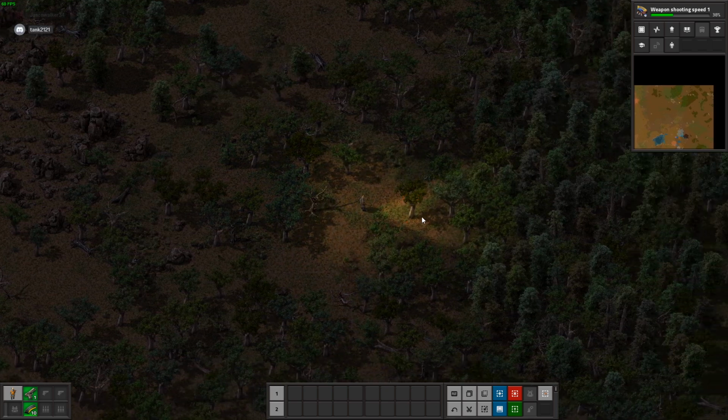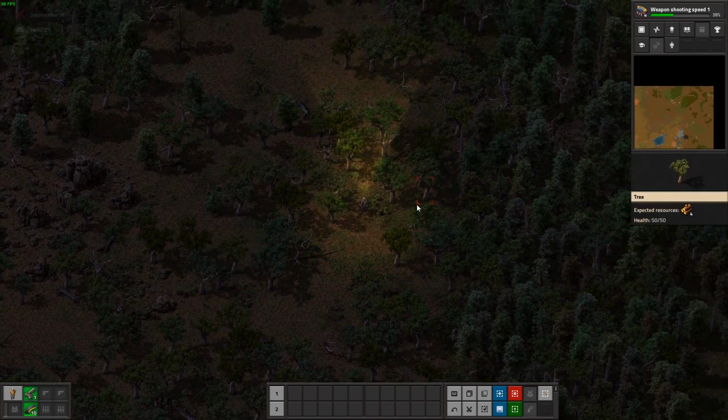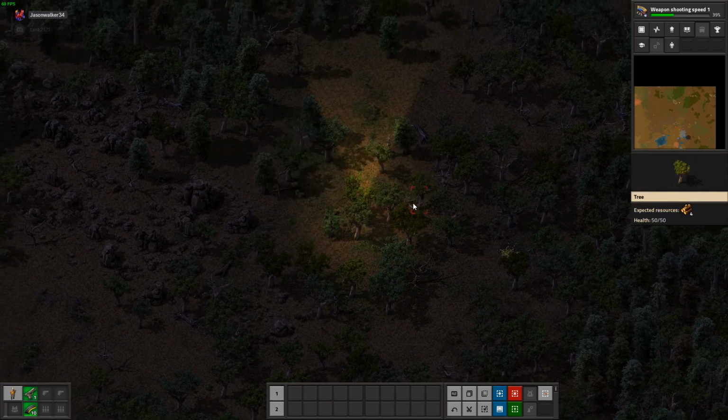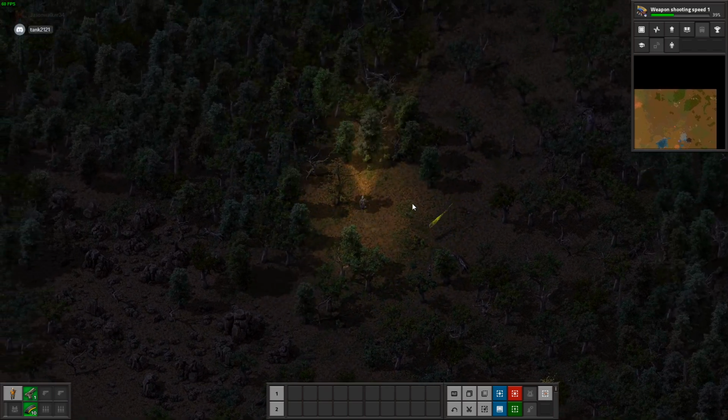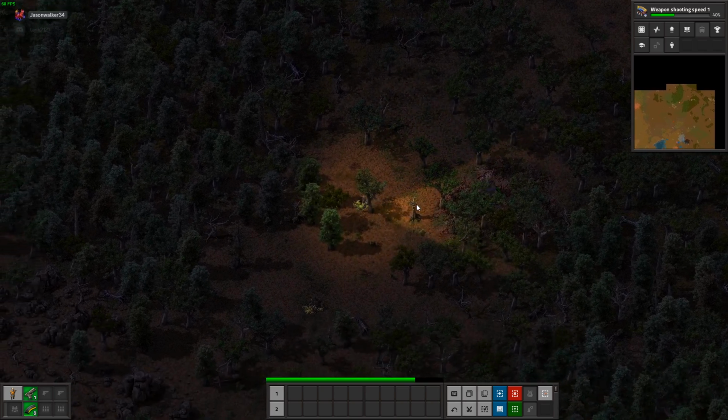You want me to come up there and help? It looks like a ground spitter. That's a ground spitter? Yep, it's a ground spitter. Or a worm. Oh. Huh. Ow.